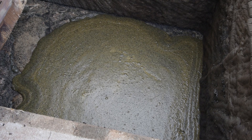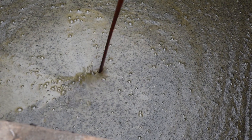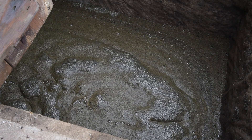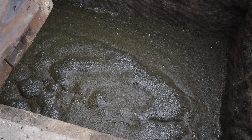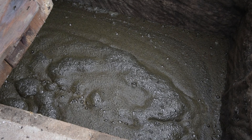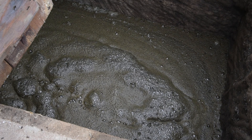Here we're going to treat a hog pit. This is about a 350,000-gallon hog pit underneath a hog building in Platte County, Nebraska. We're going to dump the More Than Manure product in, and what you're going to see is an interaction between the solids on the top — you're actually going to see this pit turn a little bit. As we dump the product in, the More Than Manure will attach to the ammonium and the phosphorus inside the liquid effluent and it's actually going to bubble it up to the top. As we keep dumping this in, you can see that spreading out and you see this turning of the pit.